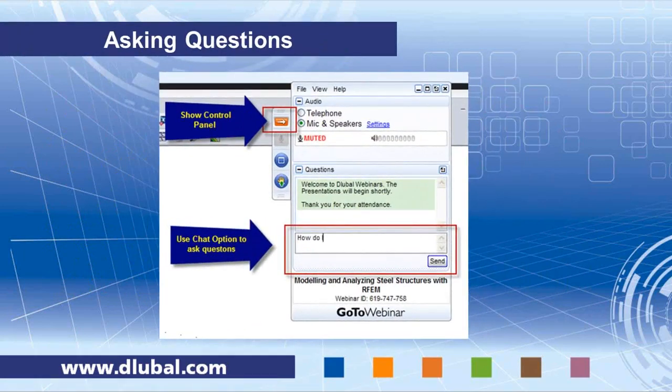Before we start now with the live demonstration, I'd like to explain a little bit about the webinar software. You see the control panel. You can hide and show it with the red button in this control panel, and you can also ask short questions during the webinar, and my colleague Robert Vogel will assist me today with answering those questions. Thank you, Robert, for doing this again, and please ask short questions. If you have demand for more knowledge, for more detailed problems, please do not hesitate to send us an email to hotline@dlubal.com. We will get back to you as soon as possible.